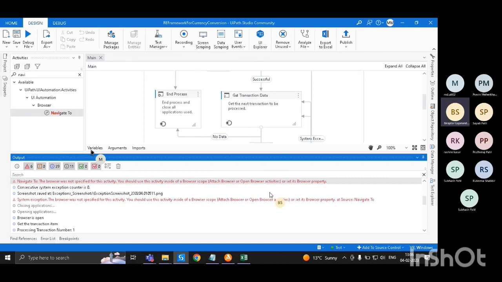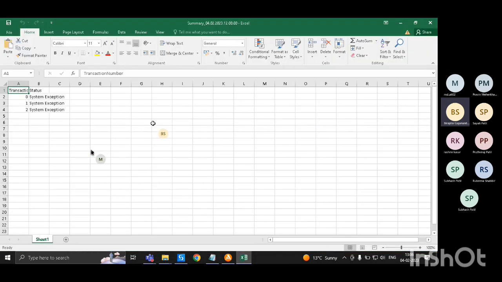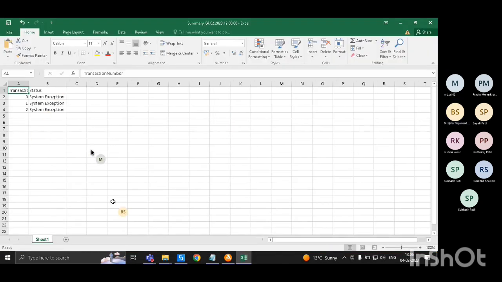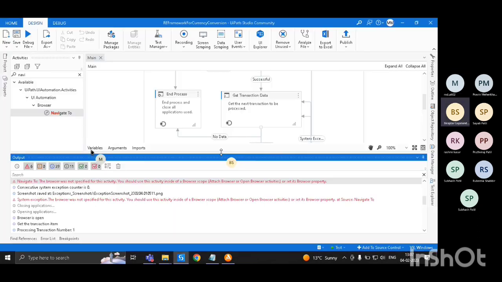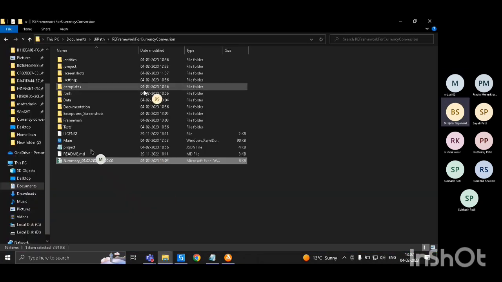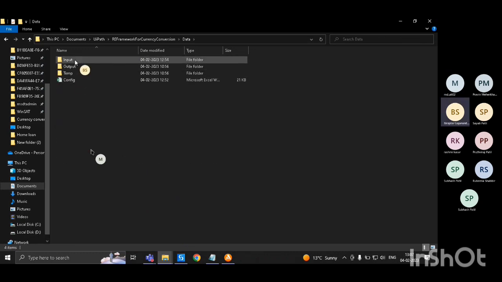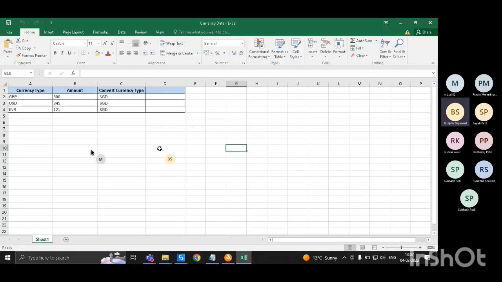Okay, so in that case, what you can do now is use attach browser inside that and provide it. But the more surprising thing here is that it has updated the status. Correct, na? Earlier it was not happening because we added the editor at the wrong place. Not wrong place, meaning one more editor is supposed to be added. We have added it here. Okay, and maybe you can see the output as well. Currency conversion, the right side, because it's happening after writing the data, we are getting the error. So probably it has written the output as well.